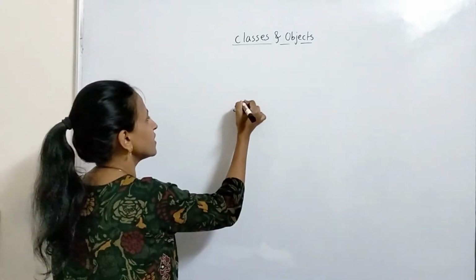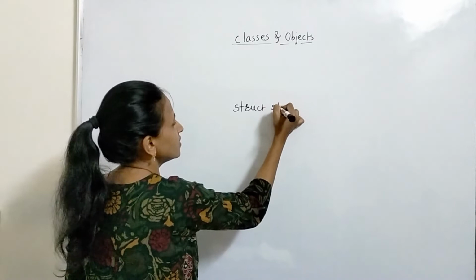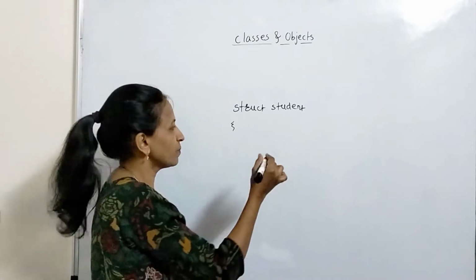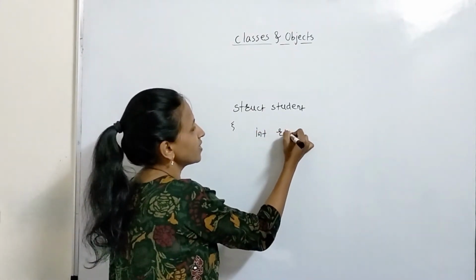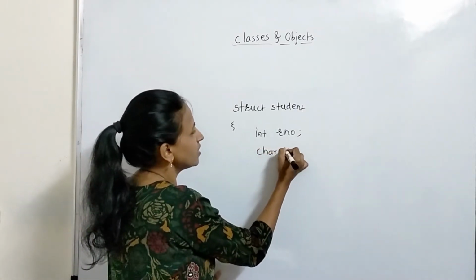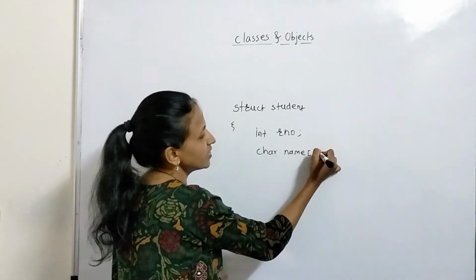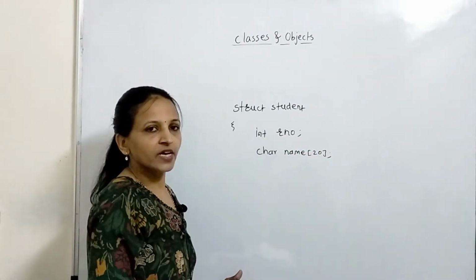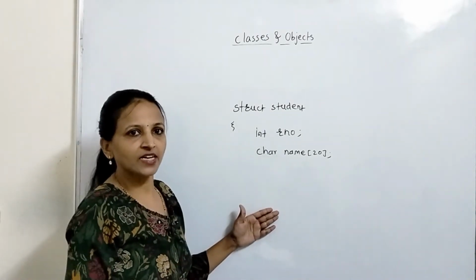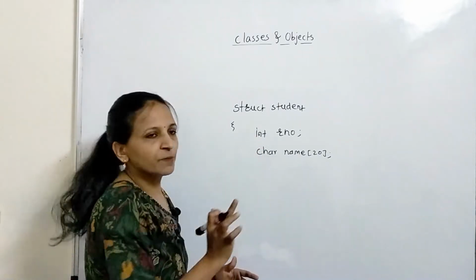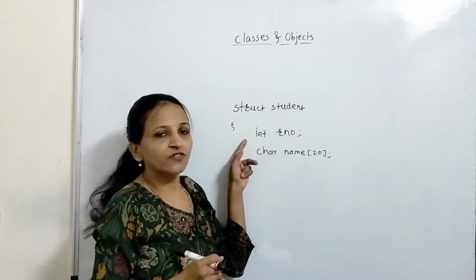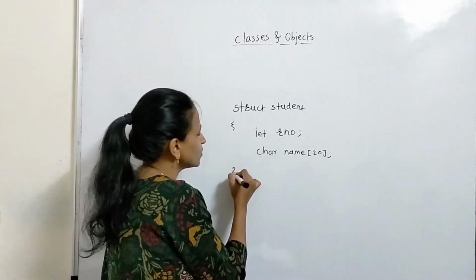Now for that we write like this, struct student, and then we write here, suppose student is having roll number, then we write like this int RNO. Then student is having name, for that we write like this char name of 20. Here I am considering only first name. Okay, now some other data about student you can write all fields here with data types. Now what is this? These are just the members of that student entity. These are the attributes or characteristics the student will have. Okay, now we have to close here and give semicolon.